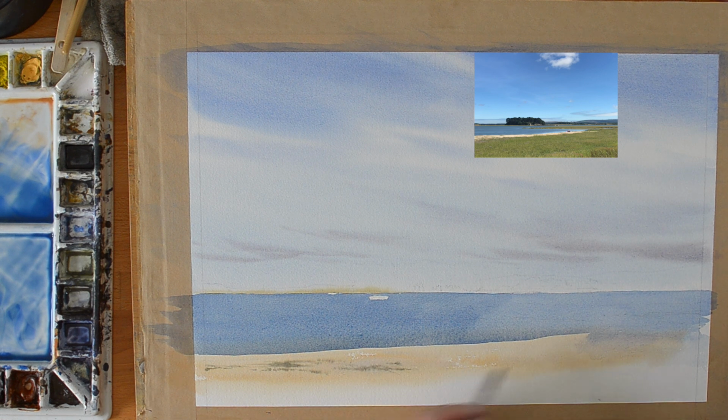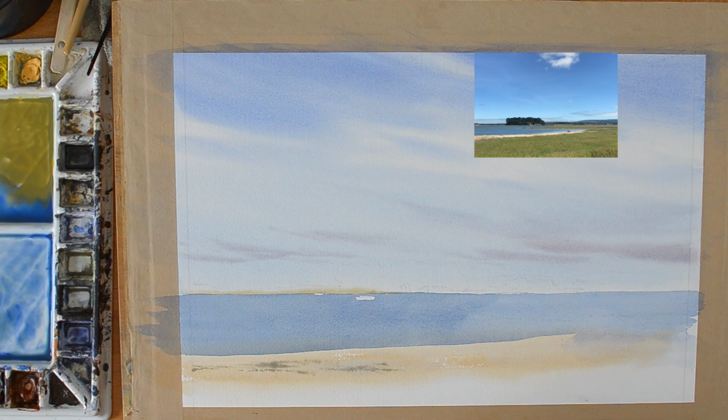Now, what I like here is the yellow that I painted into the clear water a short while ago is now starting to come through the blue wash that's been put over the top. So you have that feeling that as water is getting close to you, it's becoming shallower. And watercolor is great for this. You see, its transparency naturally lends itself to these type of effects.